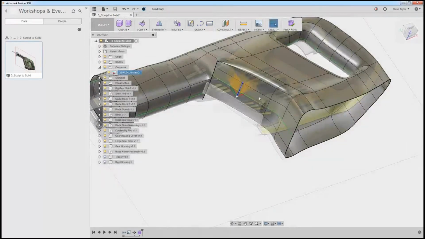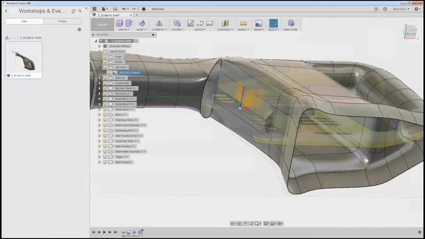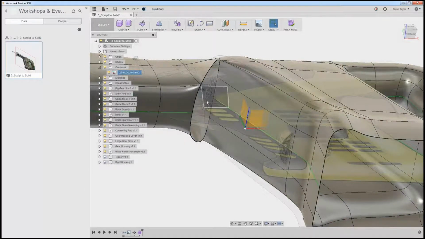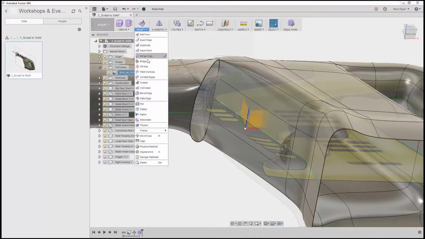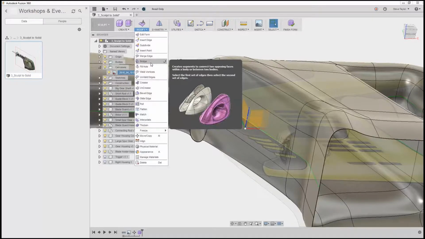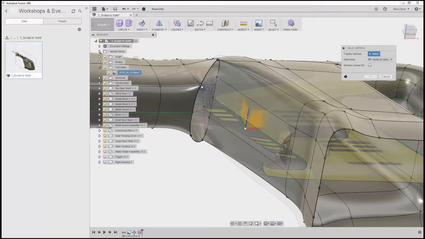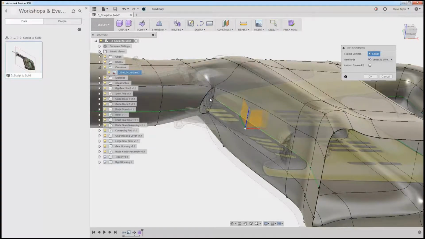So we've now matched up here. So again, preview, it's looking pretty good. So the last step is to actually weld up now these vertices. So I've now got this gap here. You can see there, I've got my center point, so I know that that's going to weld to that. And let's see what we get. So modify. If we now go weld vertices, if I go that one to that, and because the mirror's on, it's done it automatically on the side, and that one to that, and there you go.